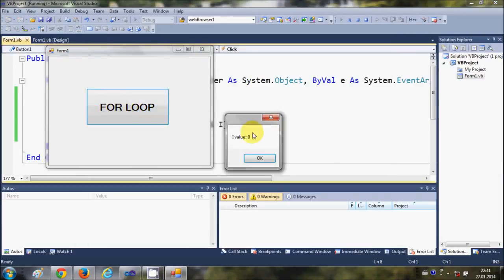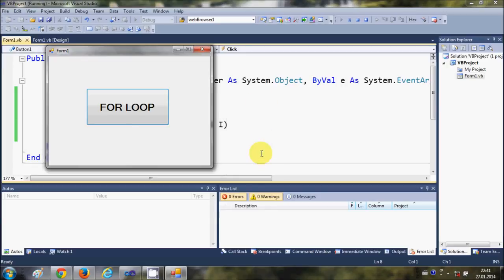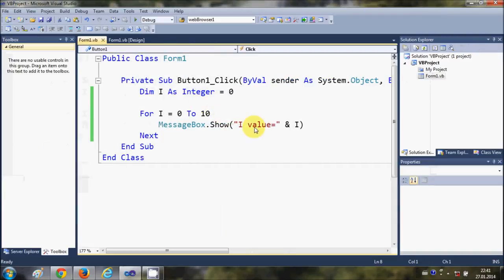When I click this for loop button, it will show the first value of the for loop, which is 0, and then 1, 2, 3, 4, 5, 6, 7, 8, 9, and 10. So if you see, when I click it for the 12th time, my message is not repeating because we are outside our for loop, right?